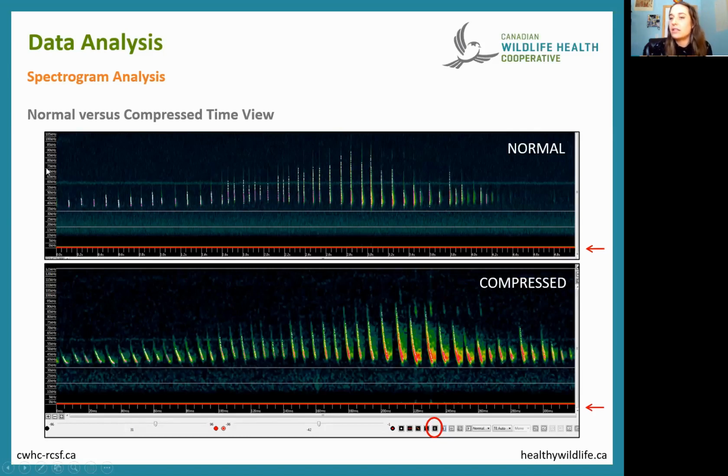So it is important to look at the sequence in normal time to get a full understanding of what is happening in the spectrogram. This is usually where you can tell if there's more than one bat based on the pattern, so that can be really helpful. But then you'll want to look at the file in compressed time when you're IDing to species, because it's a little closer and gives you more detail. So you can actually look at each pulse and look for some of those call features for the particular species.